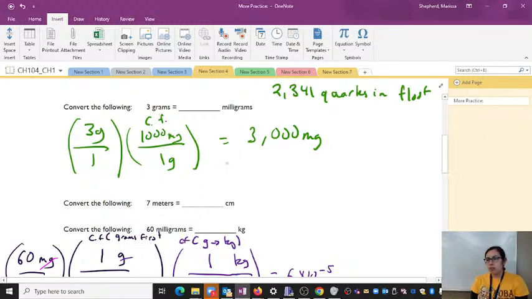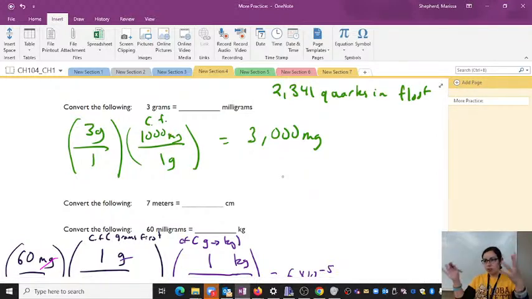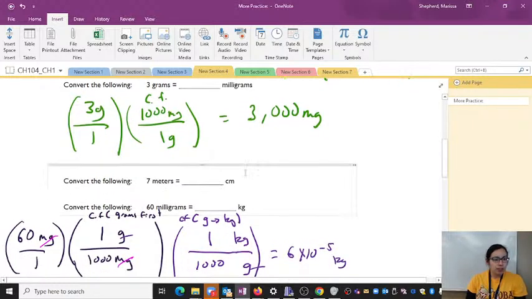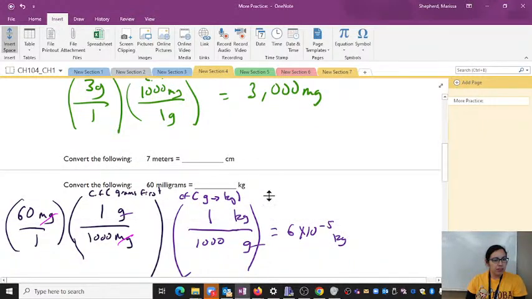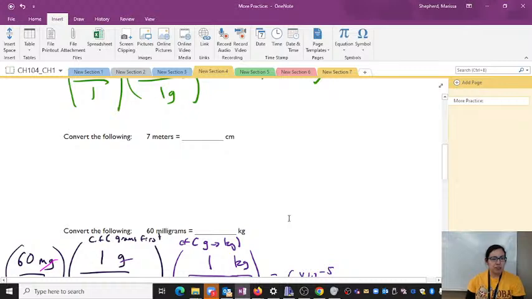And then when we do other mathematical things, this is kind of simple right now, but we'll hit density in a second. With density there are more mathematical manipulations, and keeping those units like that will help you. So I know it seems maybe simple right now, but it will help you down the road to do it like this. All right, what about 7 meters to centimeters?